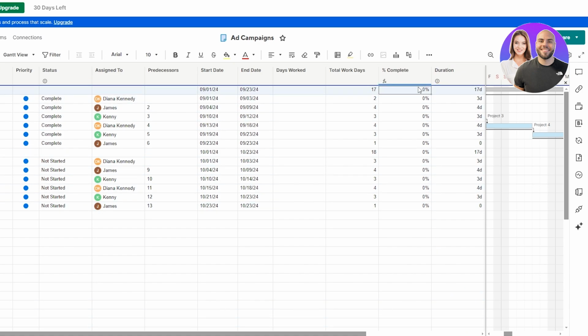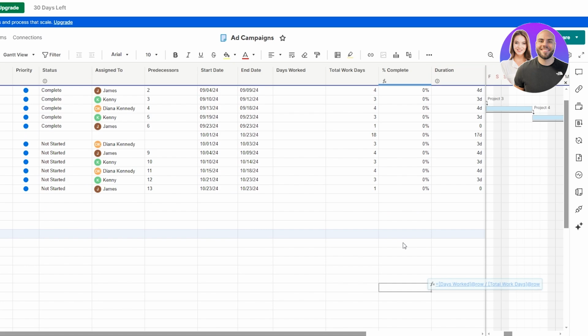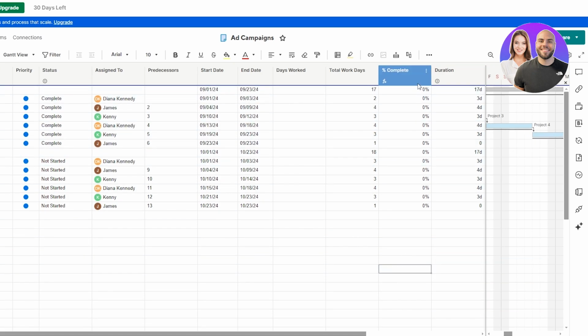What this will do is now that functionality is implemented in the entire column, even here. So we can see that instead of just copy pasting it over and over again, we just converted the whole column into that formula. So now, and there we go. Now we have a percentage.